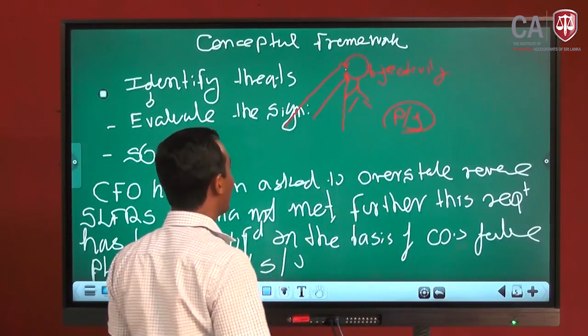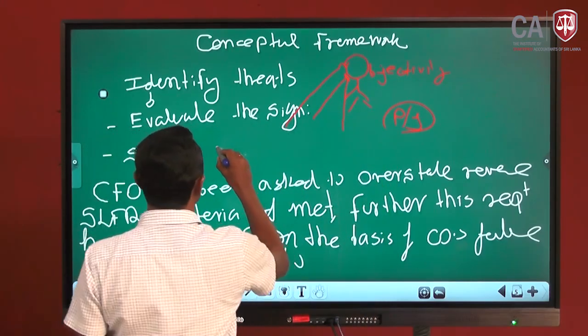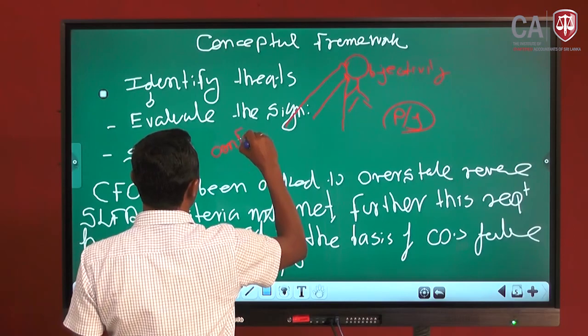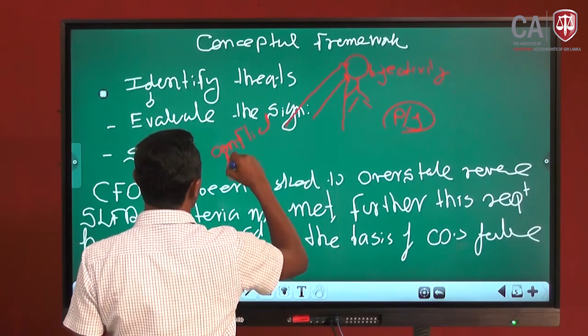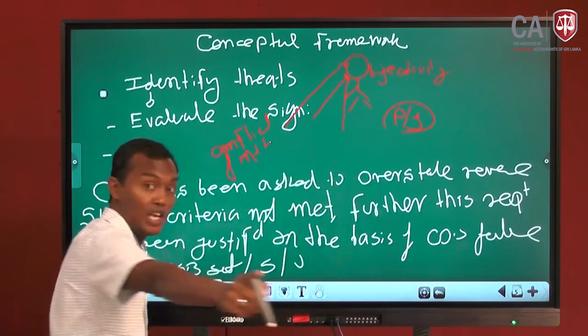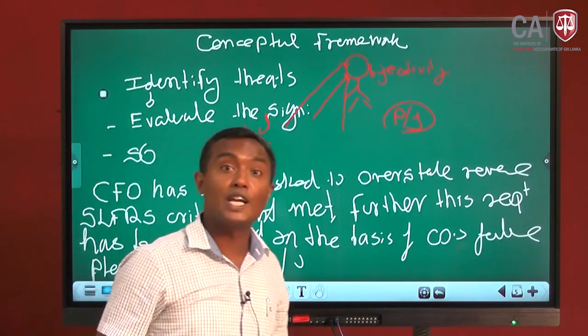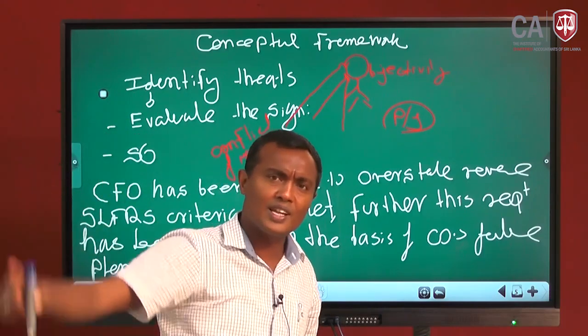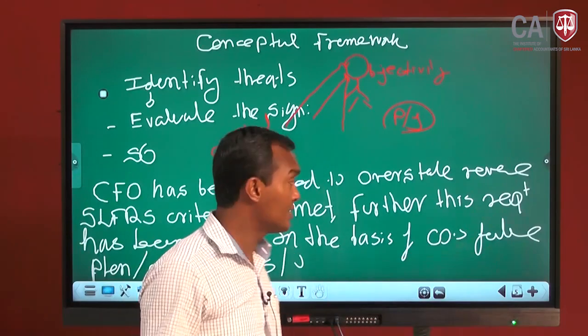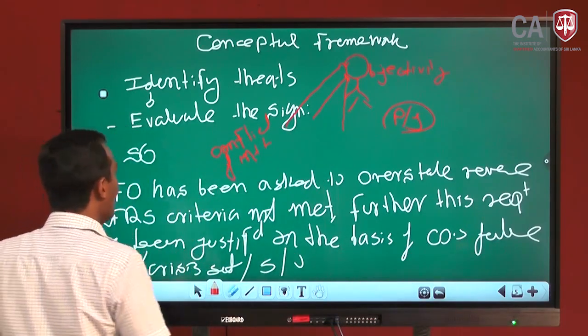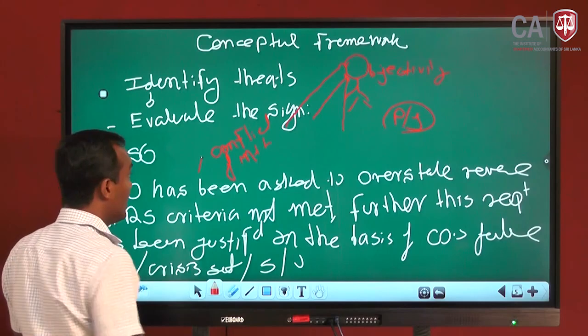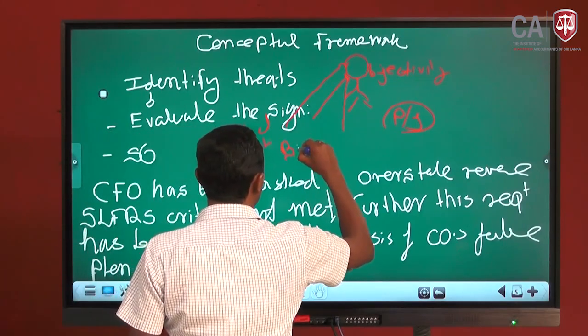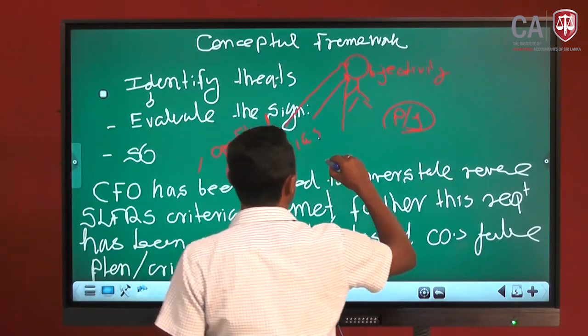What are these things? One is conflict of interest. Now, very clearly there is a conflict of interest. What is the conflict of interest present in this case? If you manipulate, you are probably going to get share ownership. The company will get financial statements status, and you are a director. All of these are conflicts of interest. Then conflict of interest, or bias, or undue influence.